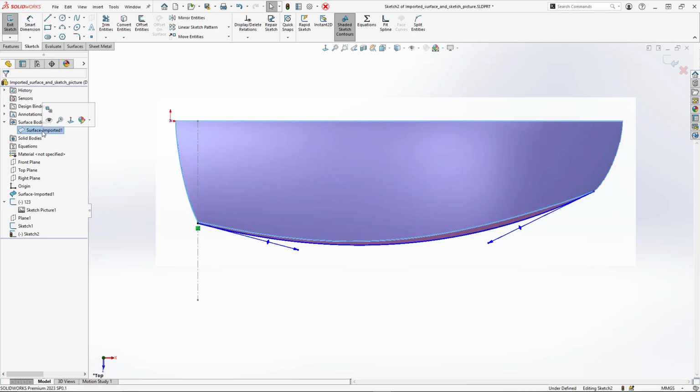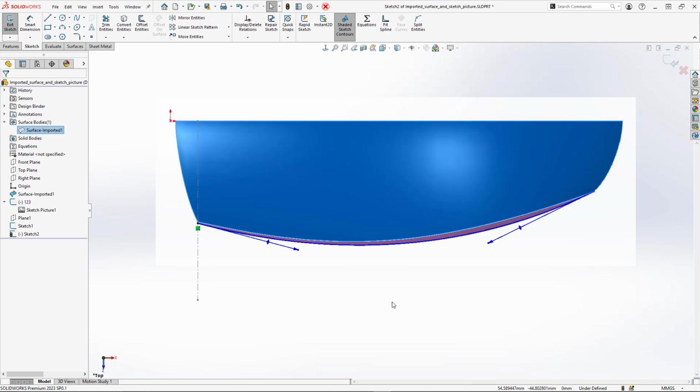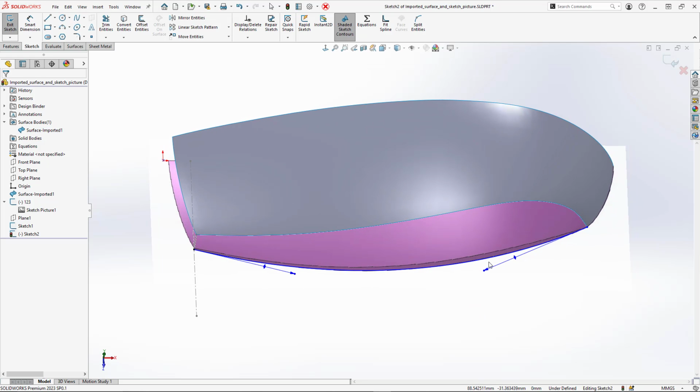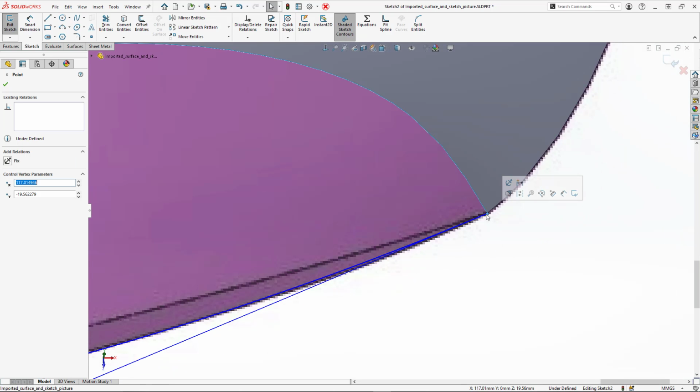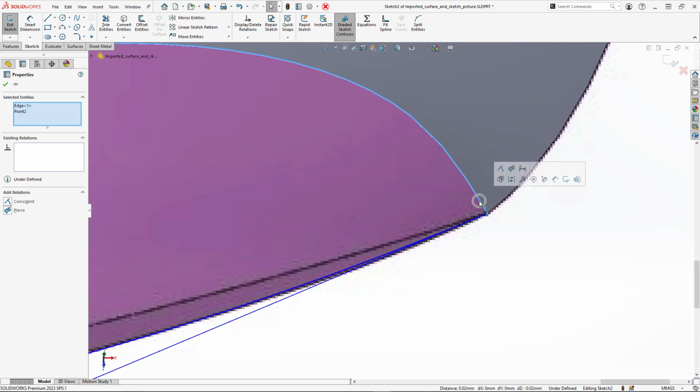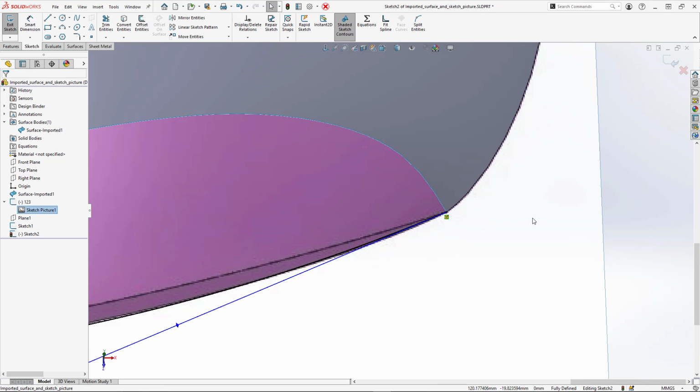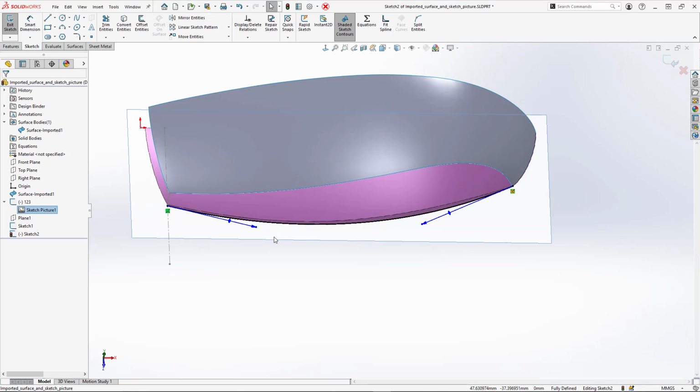Once completed, I'm going to show my surface body. I'm not quite done with this sketch and I'm still inside of my sketch. My next option here is to take the point of the spline and do a make pierce sketch relation to that curved edge of the gray surface. Again, this is going to be done in preparation for the swept surface.